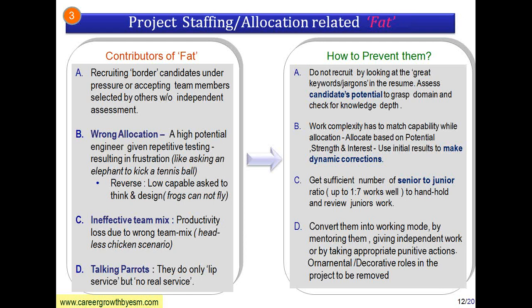Ornamental or decorative roles in a project. Simply having one role without having a proper idea what he is trying to do in that project role. Just because he is in the company for 10 years, 15 years, everybody loves him or likes him, you cannot put a person there in the project without having a proper role. So these ornamental or decorative roles in the project are fat. So you should take them out.